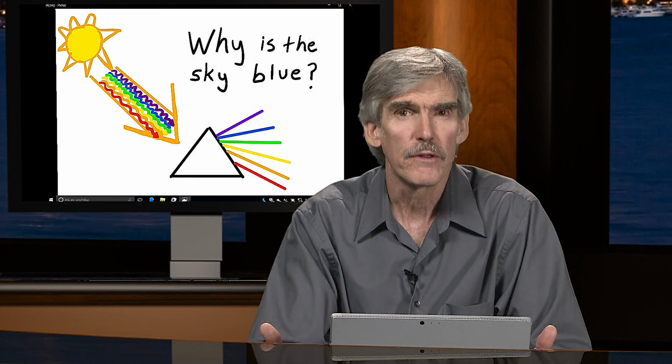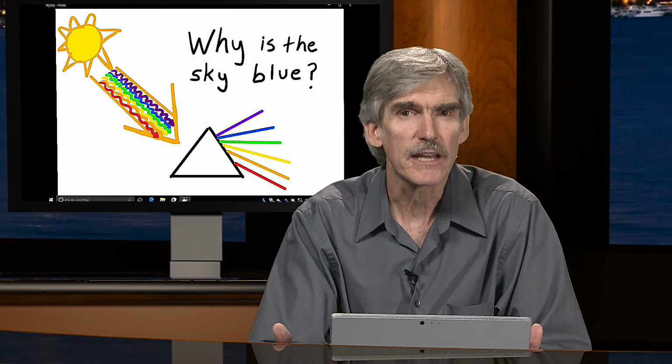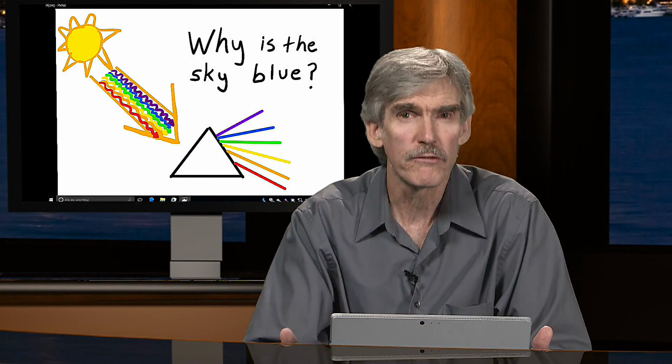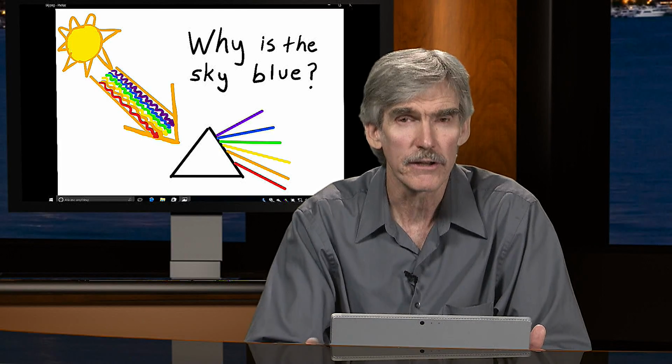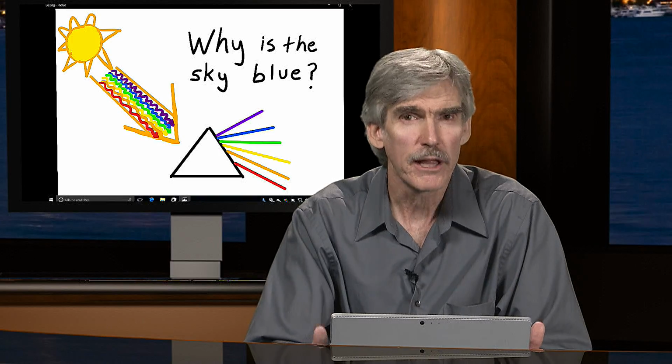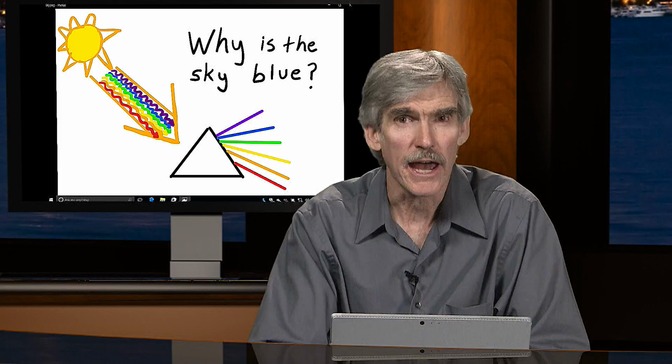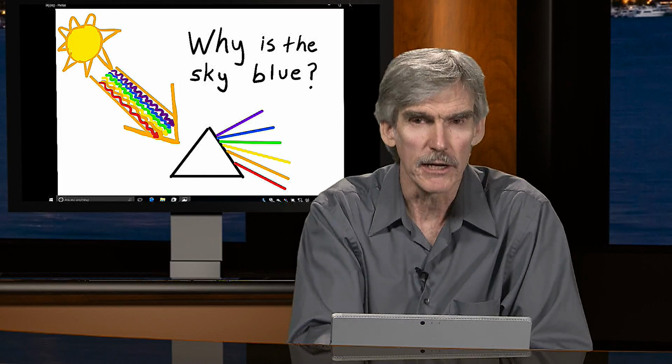And also, the retina in the human eye is designed to detect blue much more readily than violet. Now, this does not mean that all of the blue and all of the violet is scattered in the atmosphere. Plenty of it reaches us here on Earth as well, but a lot of it does get scattered in the atmosphere when we look up.